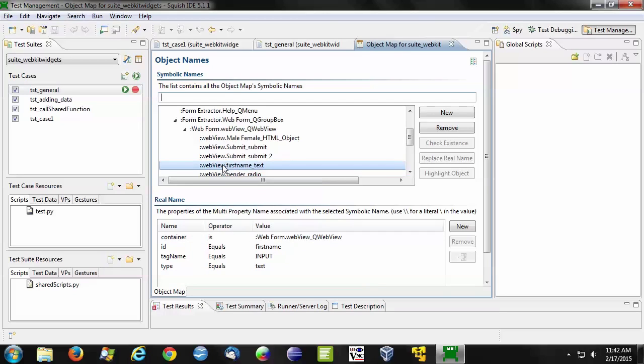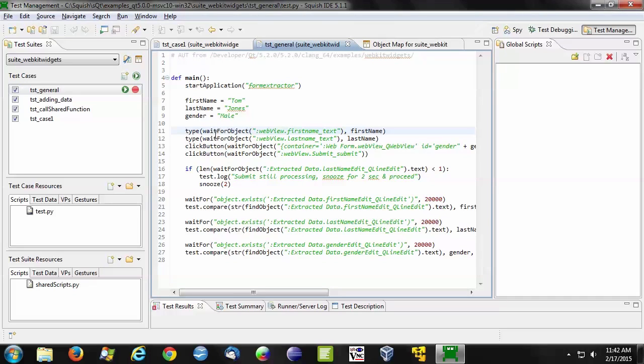So from here I have my object reference, the symbolic name, and below I have the real name, the collection of properties used to make this object unique when it's present. So what does Squish do when it's looking for these objects? It first makes sure the object exists. So it looks at these properties to make sure it exists, that it's visible, and that it's also enabled before proceeding in the script. So looking back here, we have a wait for object statement automatically built in as you record different actions. When you're manually scripting, you would incorporate this too.